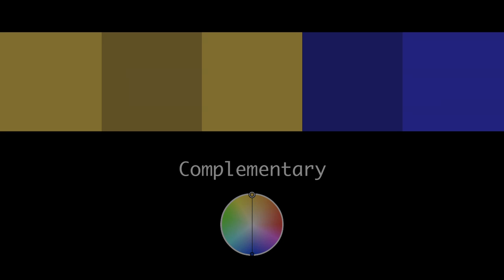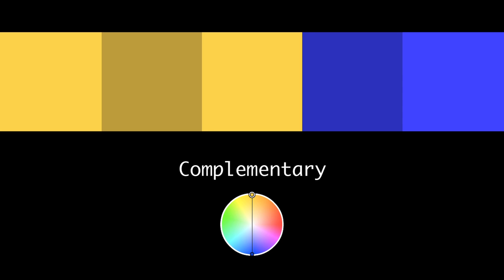Complementary colors are two colors that are opposite one another on the color wheel. The most common examples of this are purple and yellow, red and green, and blue and orange. Complementary colors are very common because they are visually exciting. When you put two complementary colors side by side with a hard edge between them, they can be so visually unstable that they appear to vibrate. Once you're looking for complementary colors, you'll start to see them everywhere.